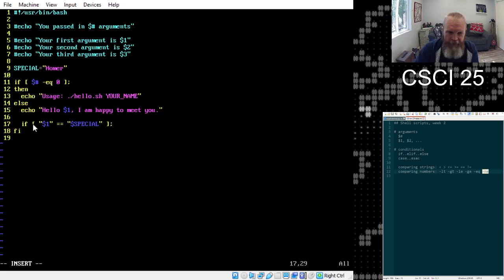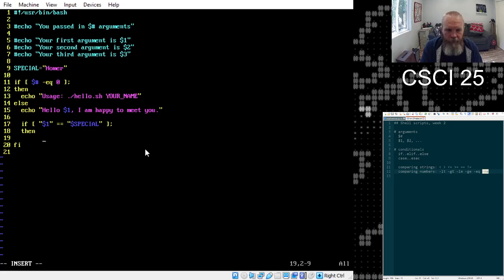So if space bracket space and then the quotes $1 space double equals space quotes $special quotes space square brackets semicolon. But when you're doing alphabetic comparisons, most of the time you'll see people putting quotes around it. That's just in case there happened to be a space somewhere in there. You still want to match.